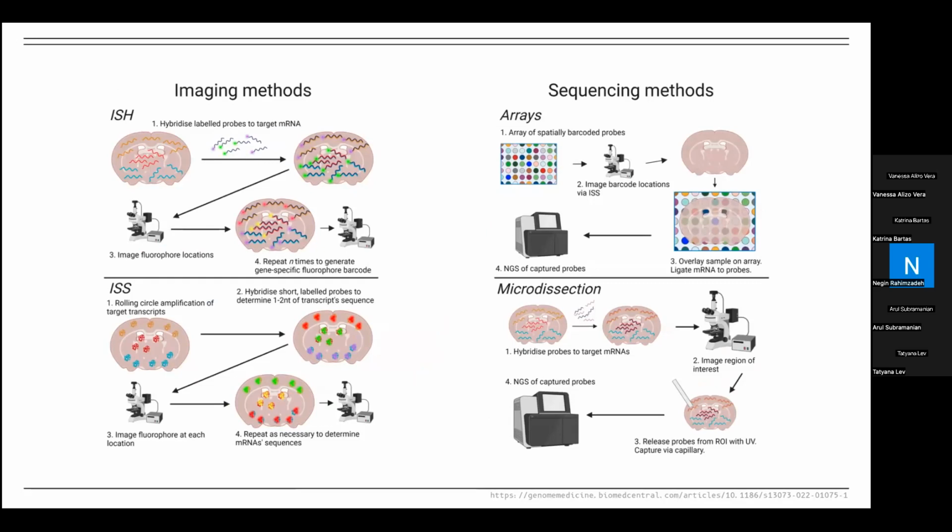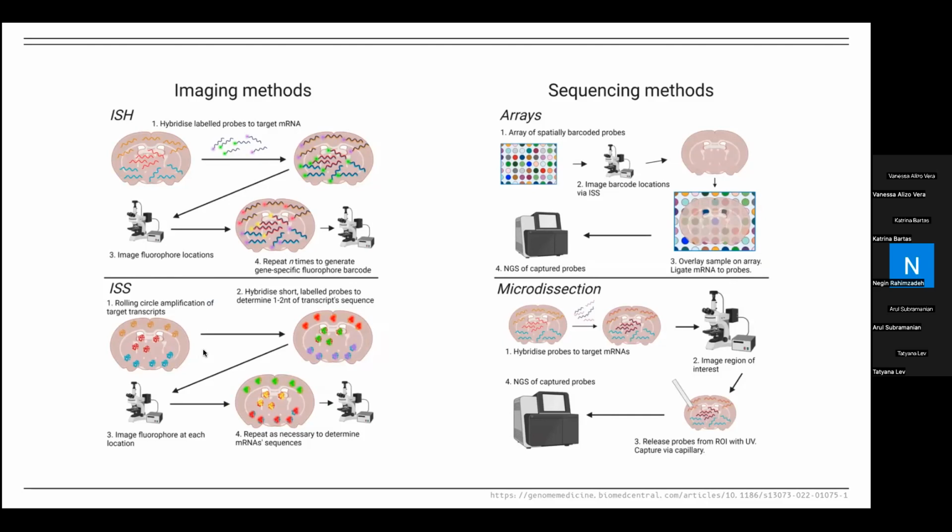And then for every probe that binds, you will take a picture of your tissue, and then you'll repeat this however many times it takes to get a full barcode of that RNA transcript. And yeah, so that's basically how hybridization-based imaging methods work. So this is used in things like COSMX, which is by nanostring.